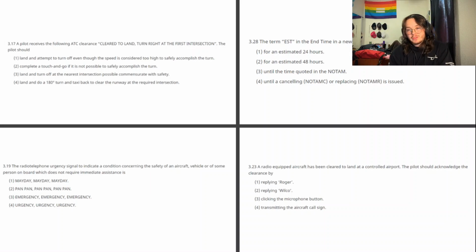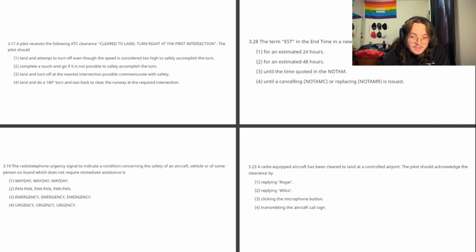Number 2 and 3 are both kind of valid, but the answer for the PSTAR would be number 3. Land and turn off at the nearest intersection possible commensurate with safety. Like I said, if any PSTAR question talks about safety, that's the answer. So number 3 is the answer.